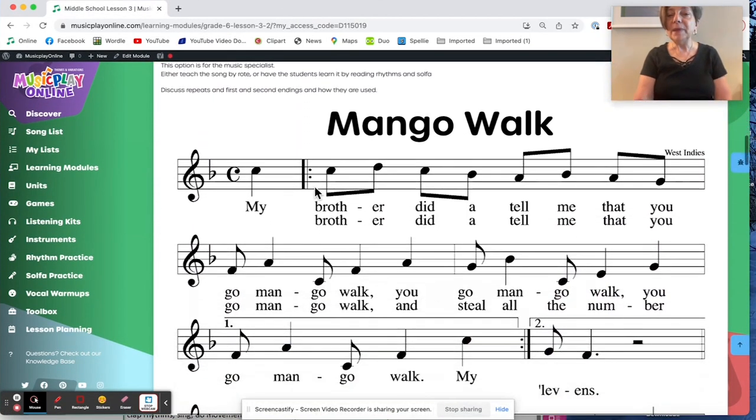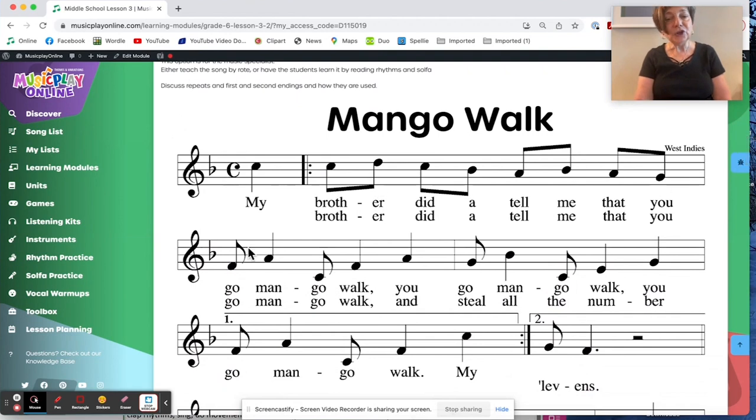Then we have the song Mango Walk, and it could be a reading song, it may not. It's a good opportunity to teach about first and second endings. And if, again, music specialist, you simply want to teach this by rote yourself, or you want to try and have the kids read at least the rhythms, ti-ta, ti-ta, ta, ti-ta, ti-ta, ta. They're great, great rhythm reading. I think it's a good level for middle school to be reading.